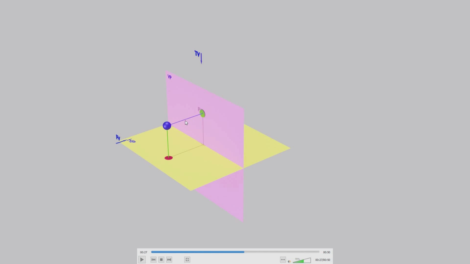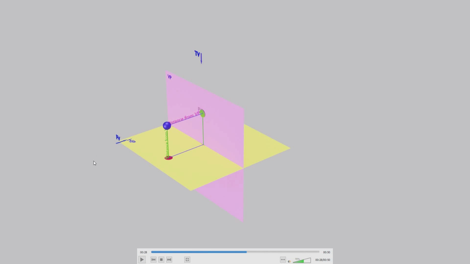Now this purple line and this shadow should be of the same length, so this shadow also represents the distance from the vertical plane. Similarly, this green line and its shadow have the same length. The green line is the distance from the horizontal plane, so this should also be the distance from the horizontal plane. Those things are marked there: the distance from the vertical plane and the distance from the horizontal plane.